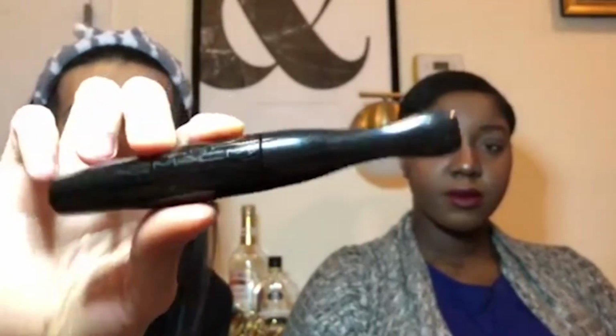So to finish the look, we're just gonna go in with mascara. I'm gonna use MAC mascara. I don't know what this one is called. Yeah, Velvet Noir Major Volume Mascara by Marc Jacobs. This is what the makeup looks like without the lashes.